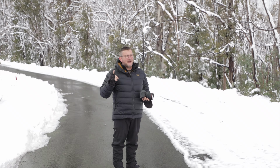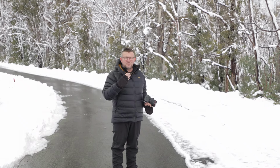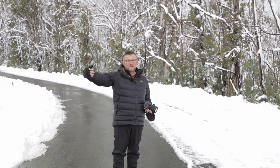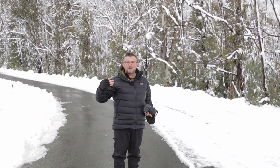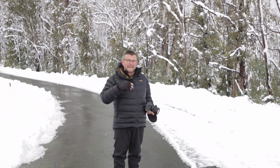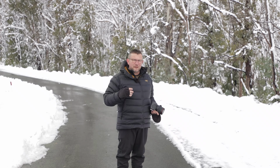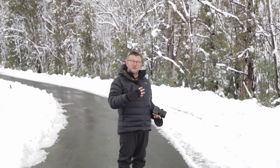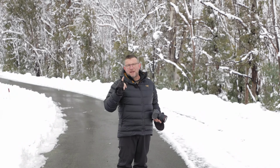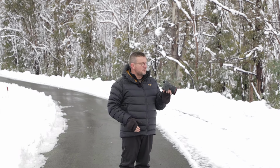One thing, if you're shooting trees in the snow, you might have two or three trees in the foreground and you want those trees to look nice and sharp, but you want the background to fade away a bit. You want it to lose focus, so it's a bit softer in the background. So I tend to keep the aperture down a bit, probably f5.6 or somewhere around there, just so it'll hold your trees in focus, but be a little bit softer in the background. That's another tip.